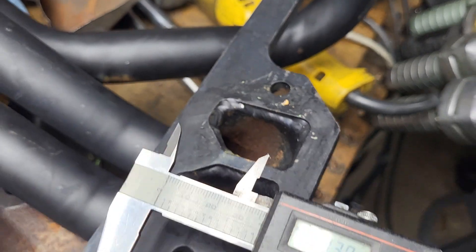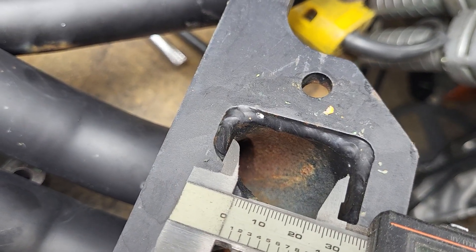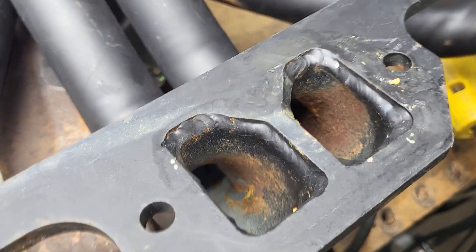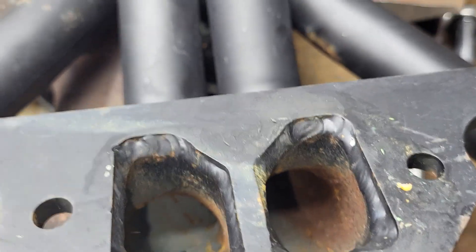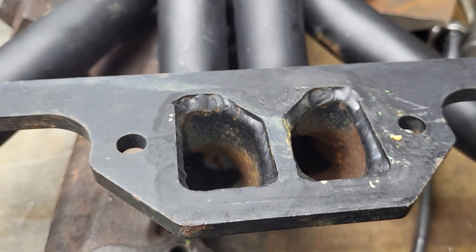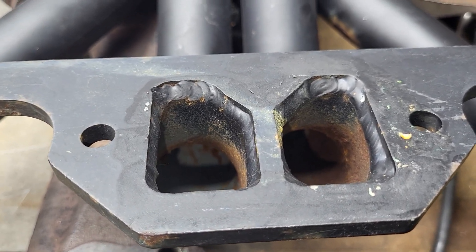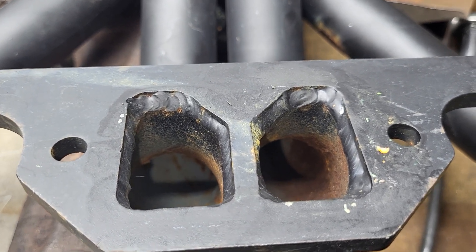This is what the port is — let's just go to the top here. Something like that, so this is not really affecting it. These are probably 360 or 340 size headers. The smaller port — I kept it a smaller port, a little bigger than stock but not much — because I like a small, fast exhaust port. But we're getting decent flows out of that port, and in fact with a pipe, let's just look at the flows.